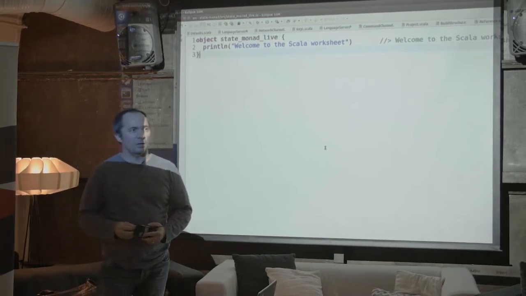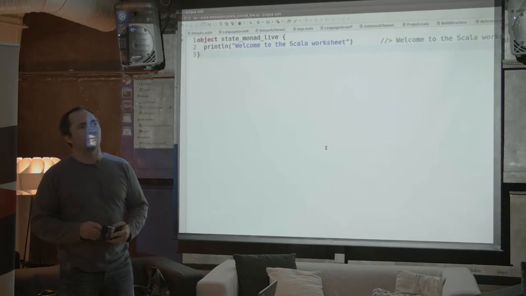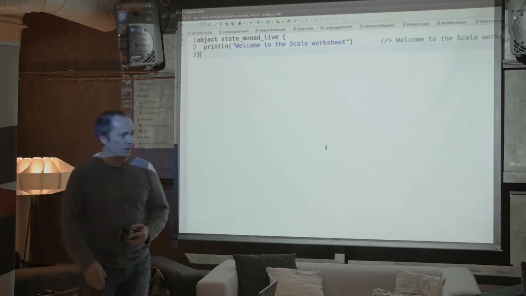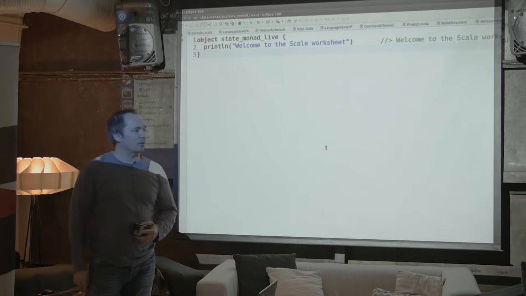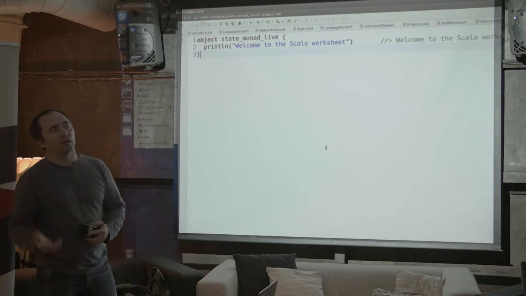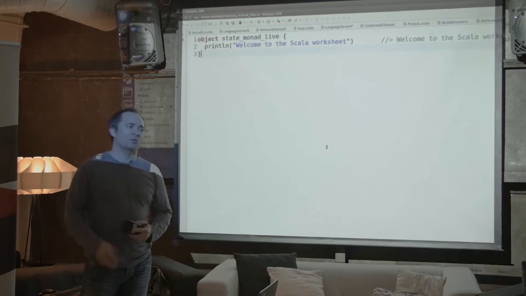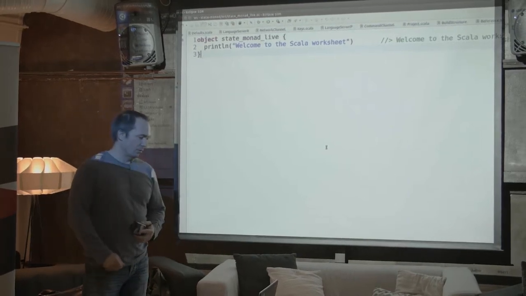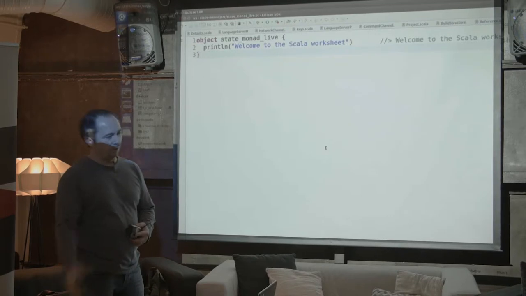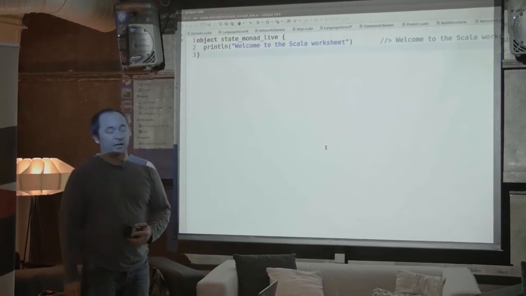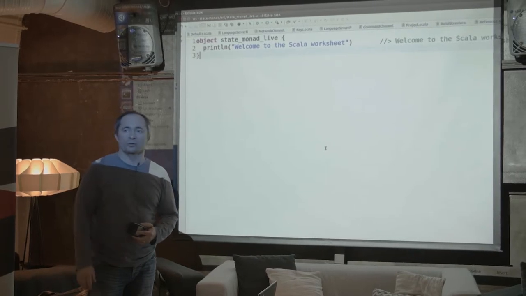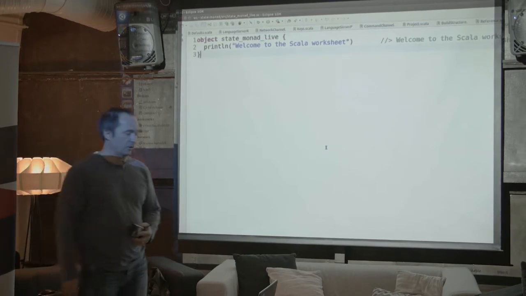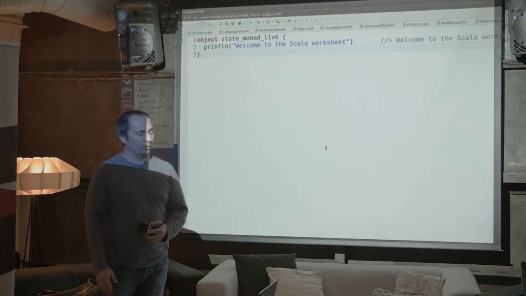I mean, Simon Schaeffer, who is living in Germany, and I, we are working together for Eugene Yokota. You probably know him, at least from hearing. Eugene is responsible for SBT, so now we are also working on SBT, and we are trying to utilize the next IDE, which is called VS Code, for Scala programmers. So now we are introducing first features like code navigation, or also we want to switch on such a sophisticated thing like a semantic database, which is what Eugene Burmako is working on this time.